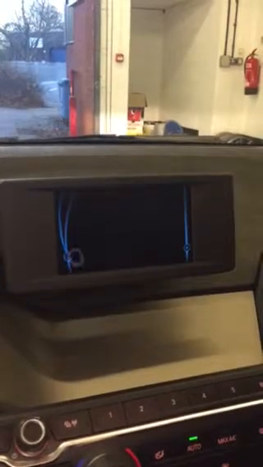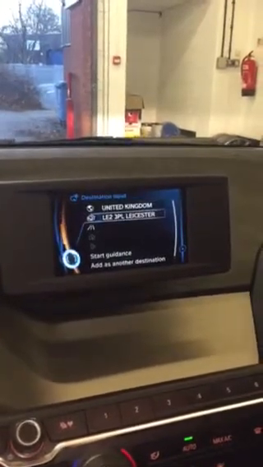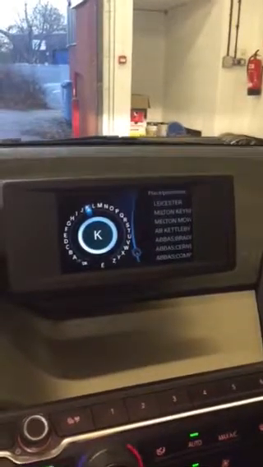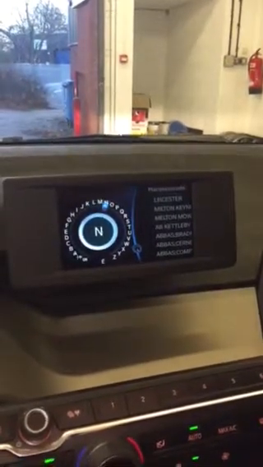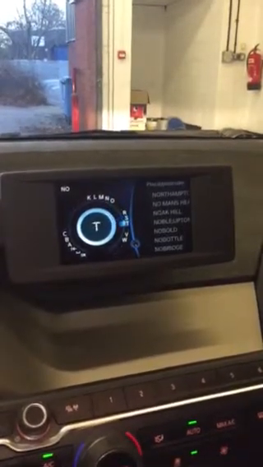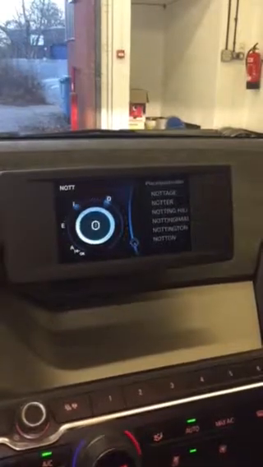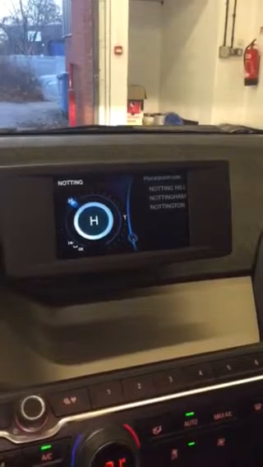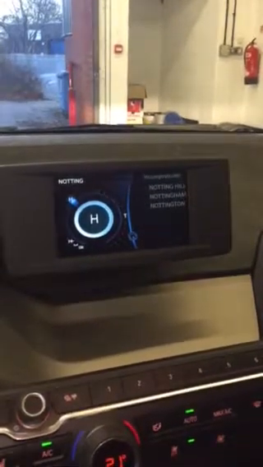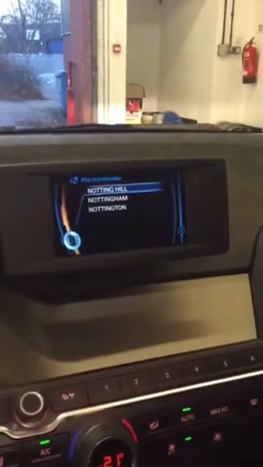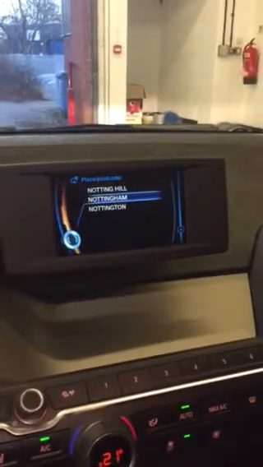We put enter new destination, input, and we simply add in an address. So the address I'm going to put in is, let's make up somewhere. We're going to go to Nottingham. I'm going to go to Lenton Lane at Sytner BMW Nottingham. So using the rotary dial, we scroll through the letters. It'll eventually predict. So here we put in three-quarters of Nottingham, but we can again push the rotary dial to the right, not twisting it, pushing it to the right. We've got everything with Notting in it. We're going to select the second one, Nottingham.